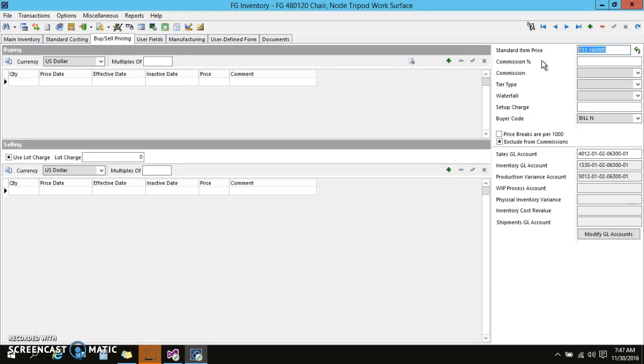Now, to make sure that you have made changes whenever you make a change in the sales config template or in the inventory item, you're going to want to click this check mark, Post Edit button up here, and that will show up blue when you've made a change. Once you click it, it'll post the edit and it'll go gray. That's all there is to pricing. Once you've made these changes, done these steps, you should be getting an accurate price.